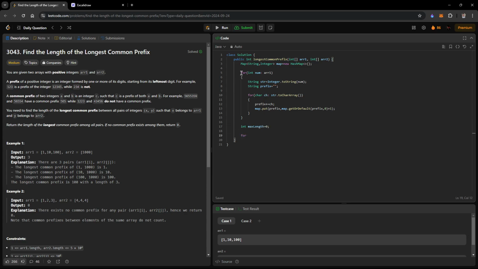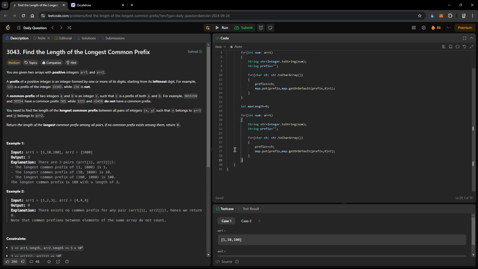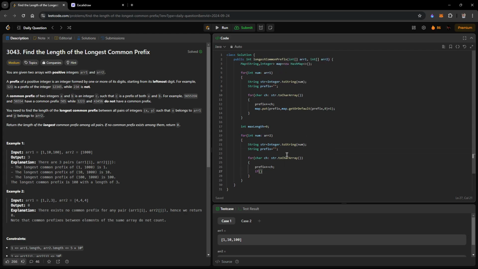Now same thing here, just copy paste the following thing. We will be changing something over here. It's the logic part. Just rename to array2, num. All right, prefix is formed. Now you have to check if this prefix form is present in the map above, right?